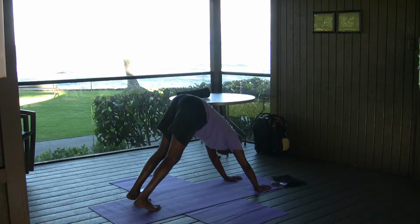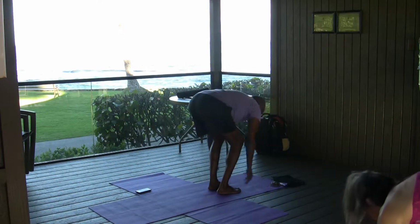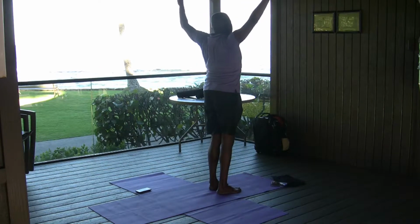Remember, child's pose can be your friend. If you need to come down, honor where you are. Eyes look forward. Walk, step, or jump your feet up. Grab your energy and lengthen up. Just release our arms all the way out to the sides.